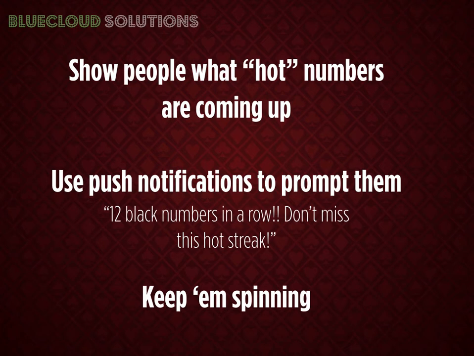And so what you can do in these games, especially in roulette games, is you can show people what the hot numbers are that are coming up. You can say, look, the number 27's hit 4 times in the last hour. Clearly 27's hot right now. You can tell people that. Or you can use push notifications and say, look, we've had 12 black numbers in a row. Do not miss this hot streak. Red's coming up. You know it is. You've got to place a bet. And all these sorts of things are going to keep them spinning.